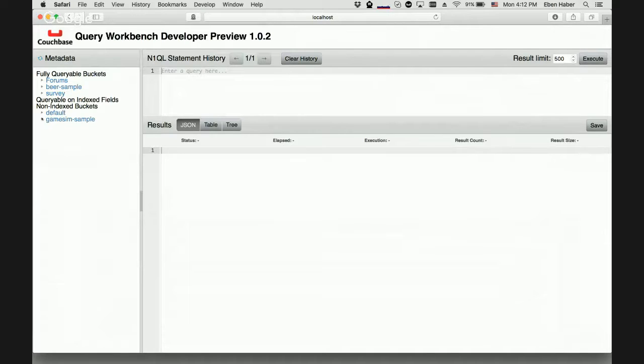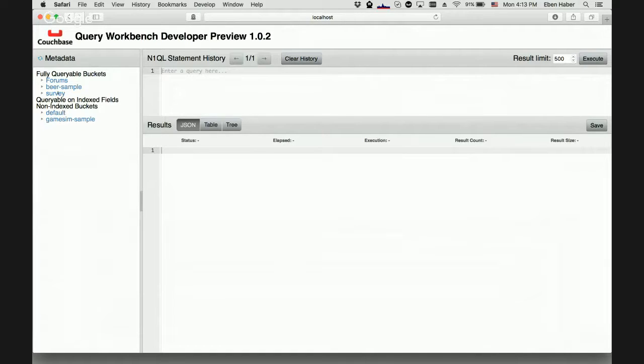Now, can they create a new bucket with this? You cannot create a new bucket through this interface. You have to use the regular Couchbase administrative console. Okay. But one of the things we can do, which is much harder in the other interfaces, is we can find out more about what is inside a bucket. Lovely.